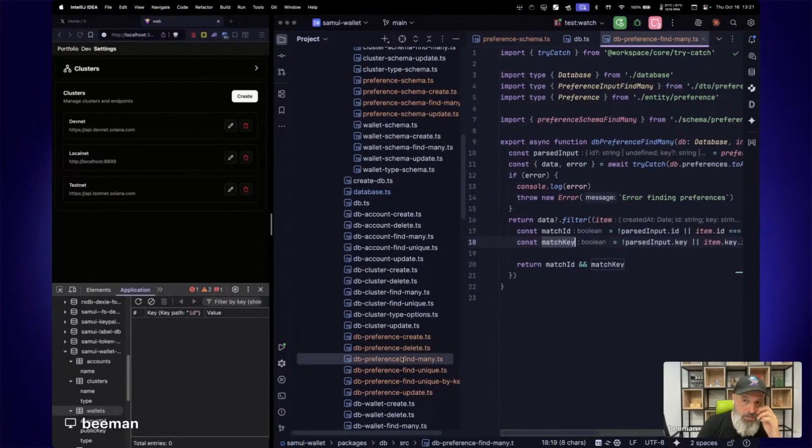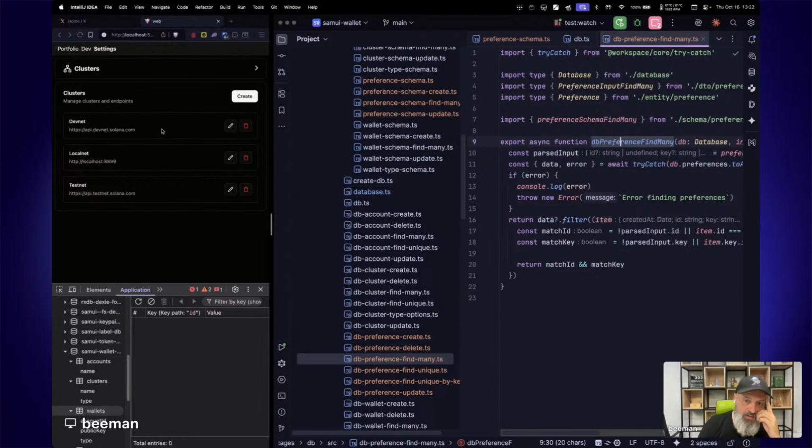Find many. We may not need find many either, because these settings, these preferences, are either embedded in this bespoke UI for clusters. So here's where we have the DB preference find unique by key, because we want to know the active cluster when we build the screen.